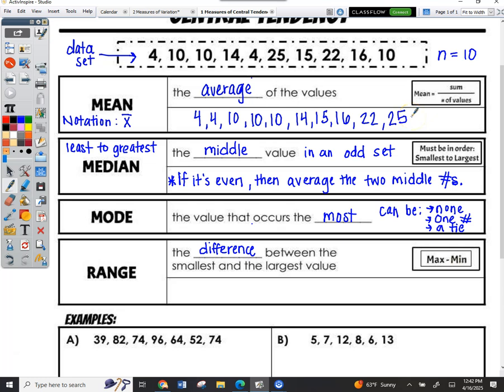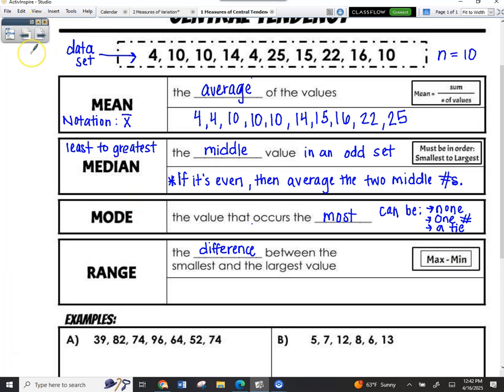Perfect. All right. Now what I would like you to do on your own is to find all 4 of these measures of central tendency. You can either write it over here or like right here. It's up to you. I guess we could organize it right here. Example, like this was our example, and now we're going to write it. So write your mean here, your median, your mode, and your range. Everybody, right now.